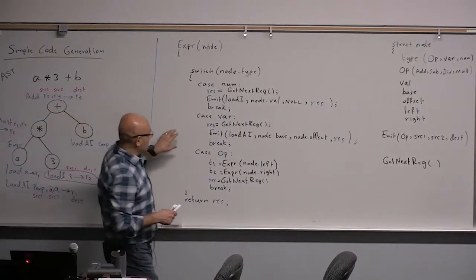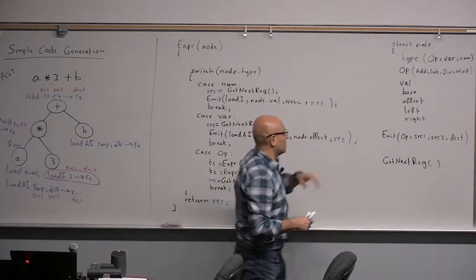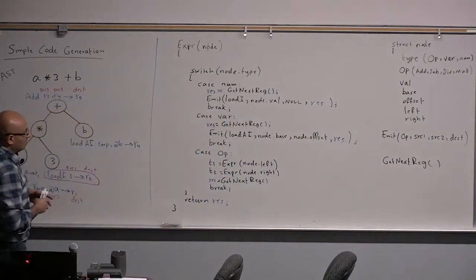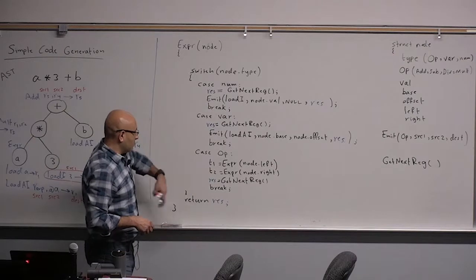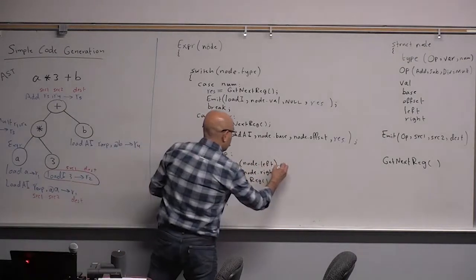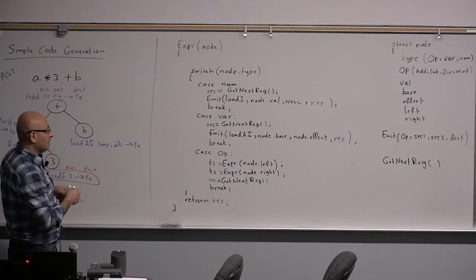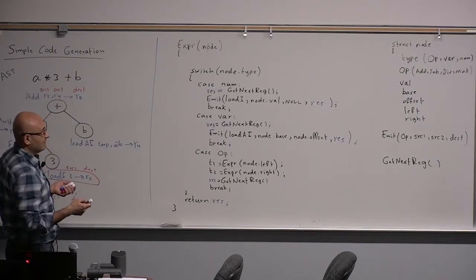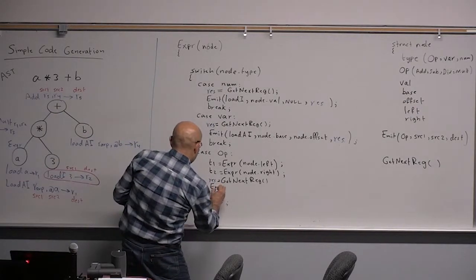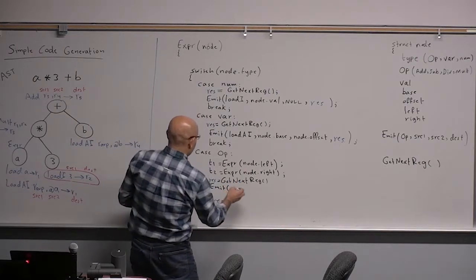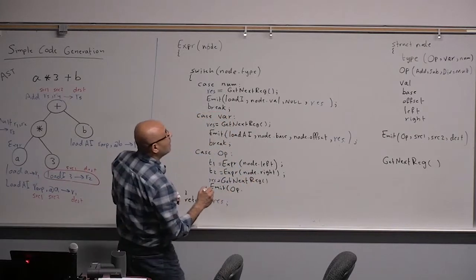So we're sending this to the emit function, and we give it an operation, source 1, source 2, destination, and it knows how to generate the code that we want. Now, we evaluate the left, we evaluate the right, and then we get the register for each one, and then we get the next register. Oh, I missed the most important thing. Well, I missed an important thing here, which is what? Emit. Yeah, emitting. So we have to emit. What's the operation? The operation is whatever this operation here, the operation dot op.